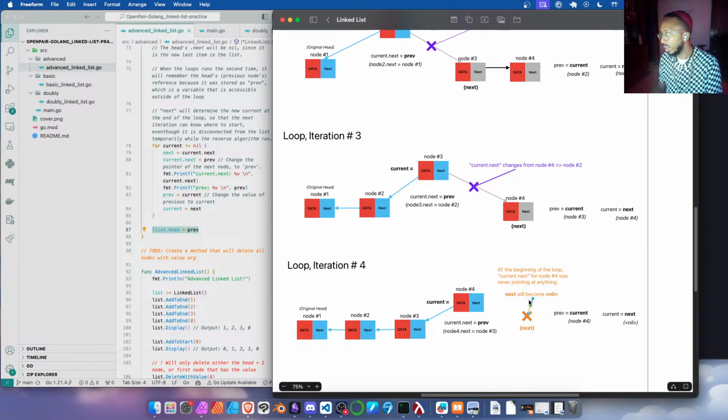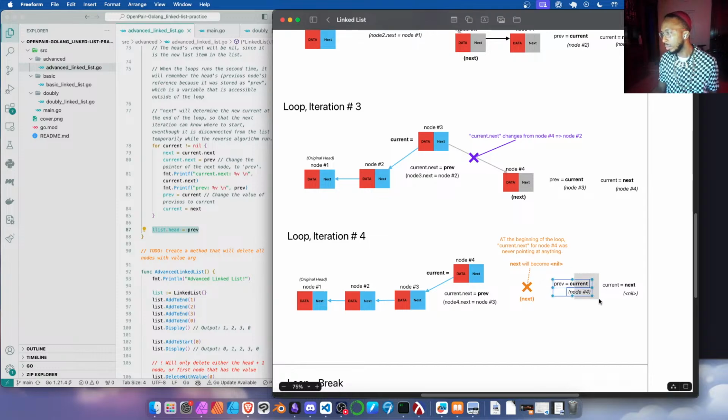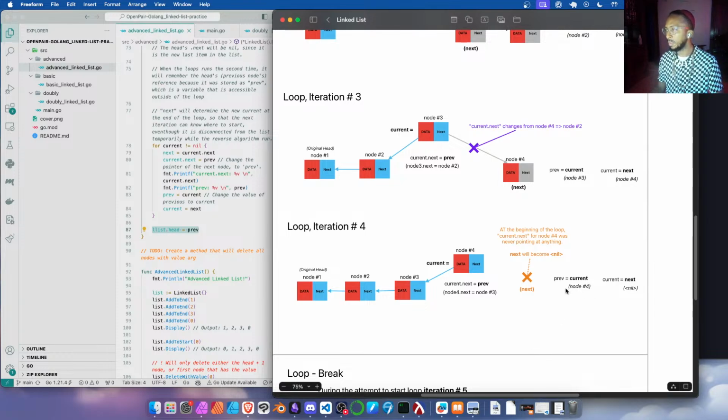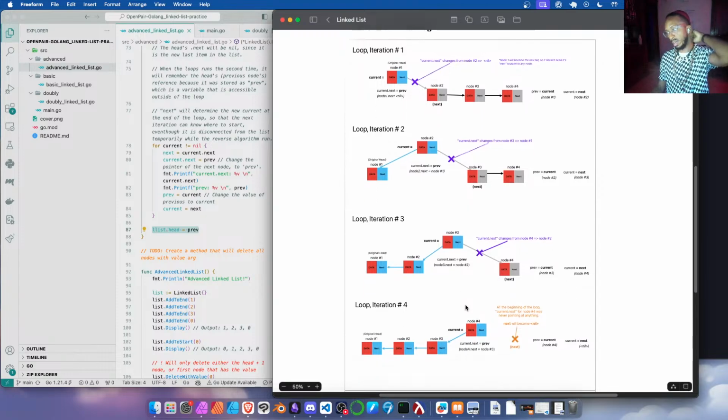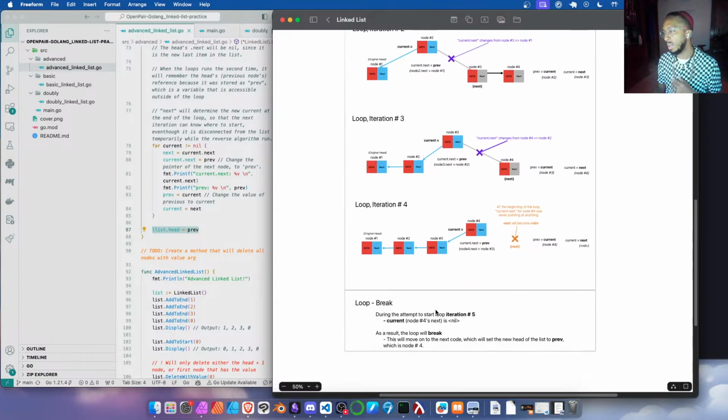And let's just do a little arrow here. Okay, so yeah, that looks much better.